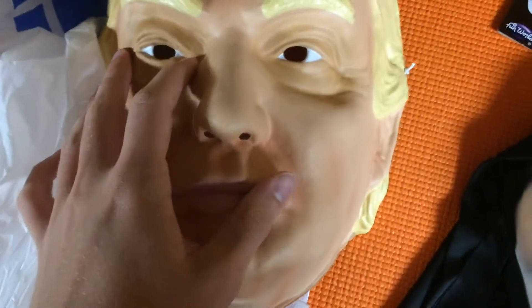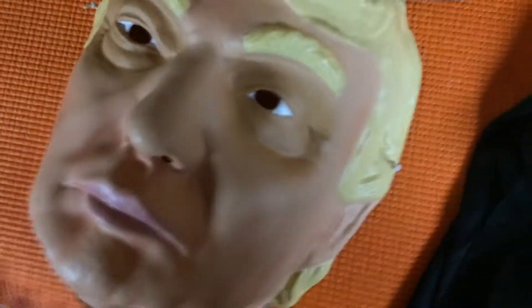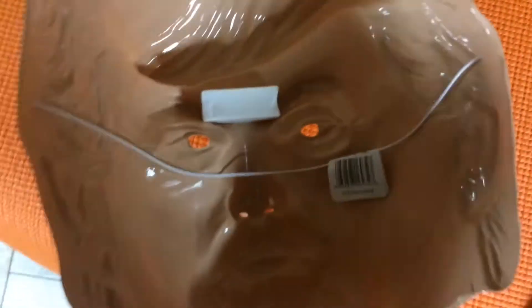This isn't horror related or anything but I thought it was pretty funny so figured I'd get it. It's a Donald Trump mask. And this thing is actually very very detailed, especially for a five dollar mask. The only thing is it doesn't fit me at all. I need to get a tighter elastic band because this one's way too big. But I really do like this thing. It's kind of creepy too. It actually looks a lot like him.